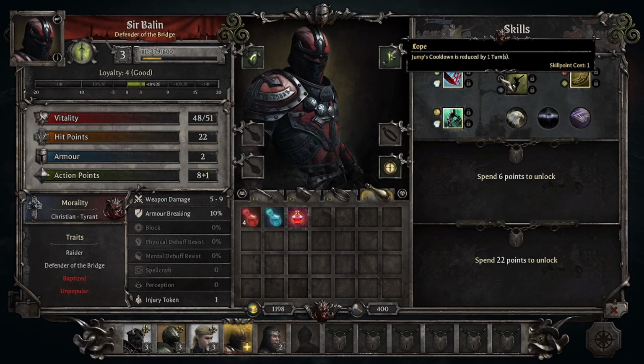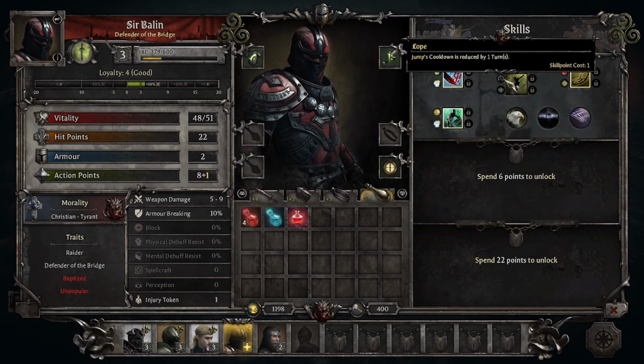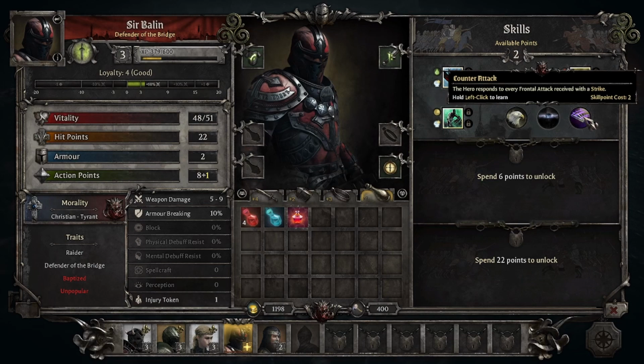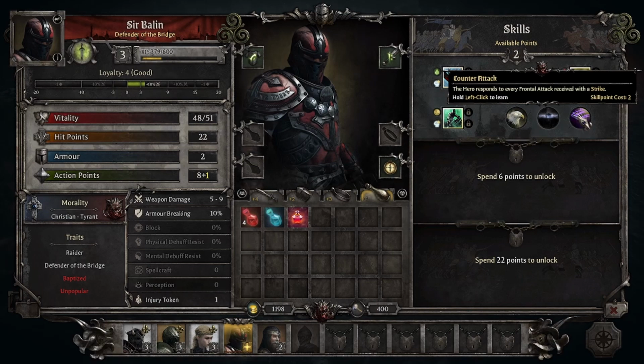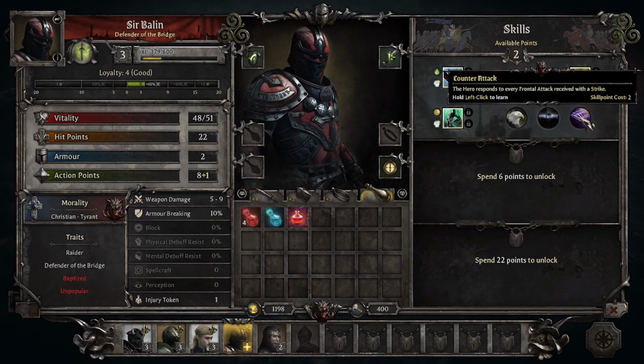And then you can reduce the cooldown by 1 turn, because right now it's 3 turns, but you can get it down to 2, so it's every other turn you can be jumping around the battlefield and smacking enemies down. But we're gonna take the counterattack one first. I like the jump, but I want to get this one first, and then when we level next time, we'll go jump and work on these things right here.